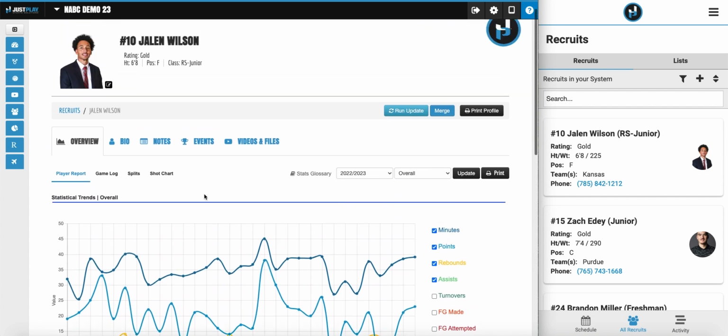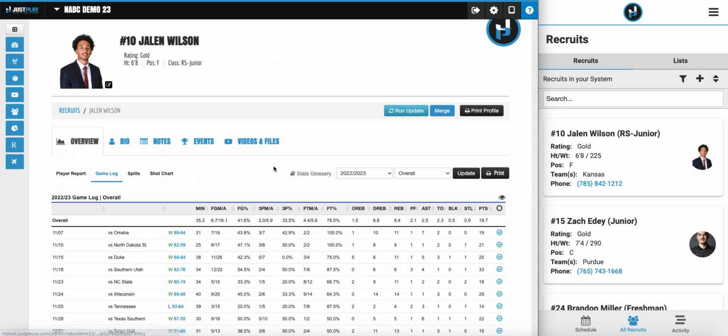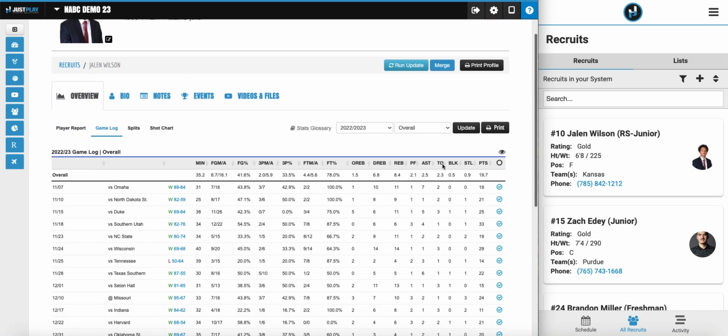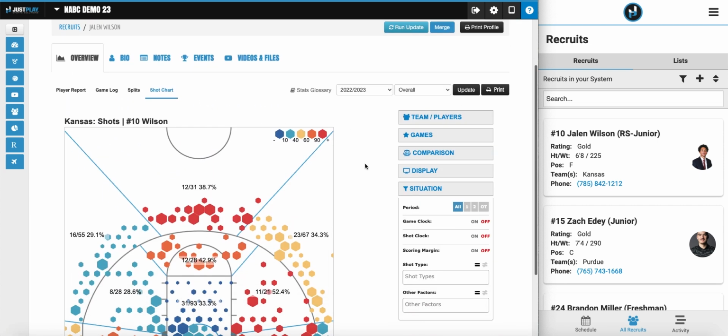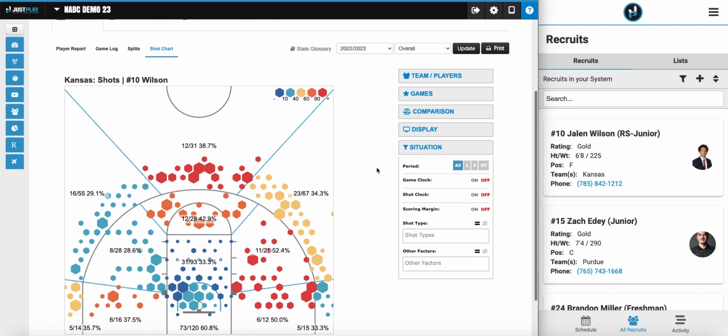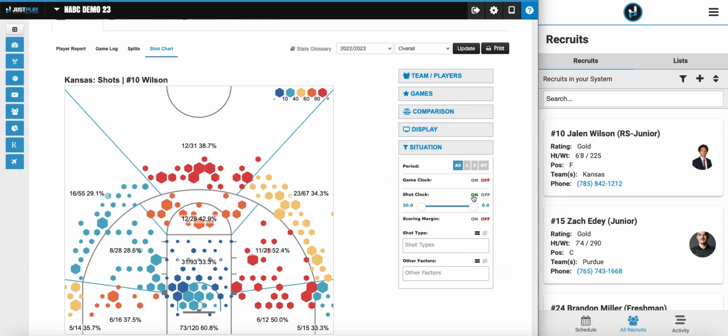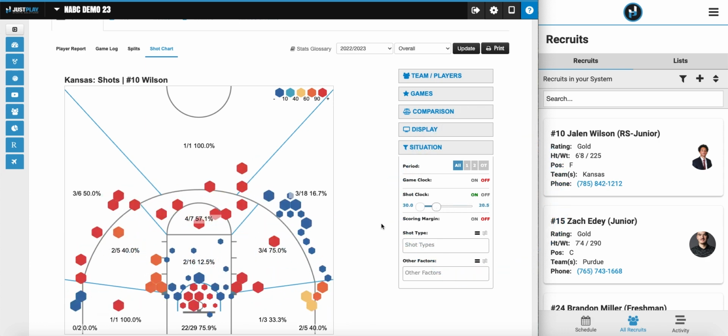As we scroll up, you can see a full game log, and this is sortable. So if you wanted to see which games he committed the most turnovers, and those are the 3 or 4 that you want to watch, you can sort there. You can also toggle over to a shot chart, and this is fully customizable if you wanted to dive into deep situations. So if you wanted to see perhaps how Jalen looks in transition, you can slide that over and it's going to automatically reflect the settings that you've put on over here on the right.